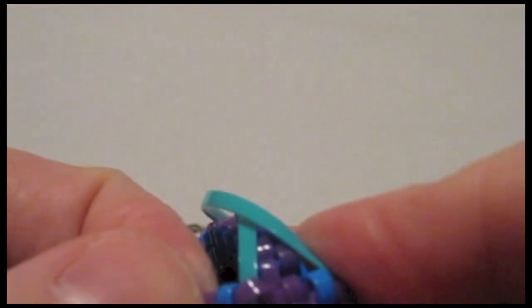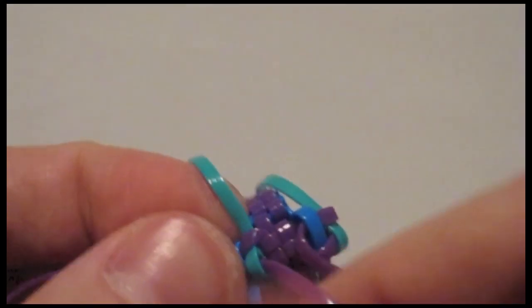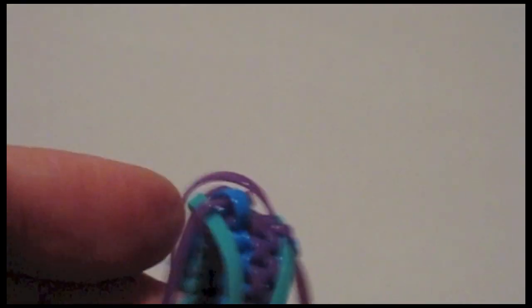Got a little twist there, so I'm going to fix this. There we go. And do 14 more square stitches on each side.